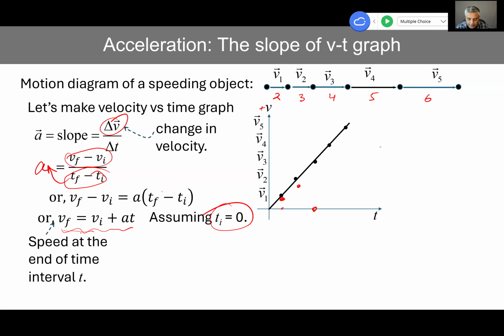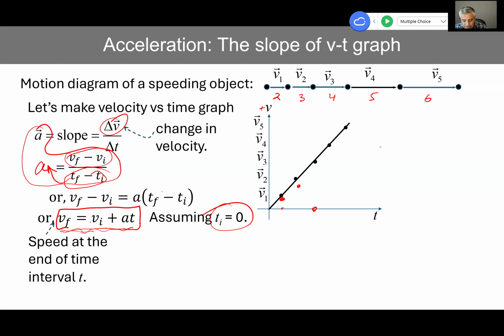So it relates final velocity, initial velocity, acceleration, and time interval. So that's what it does, okay? So basically this comes from the definition of the acceleration. We are just writing this definition of acceleration in equation form, okay? So the first kinematic equation is just the definition of acceleration, rewritten in this format.